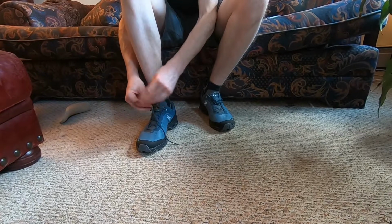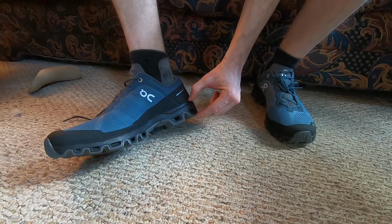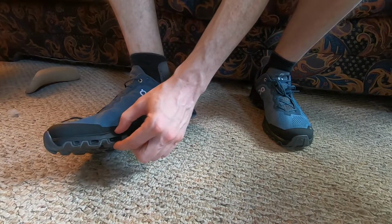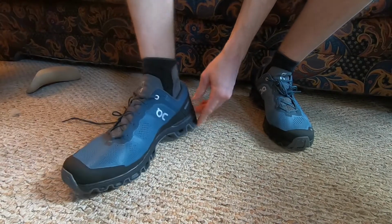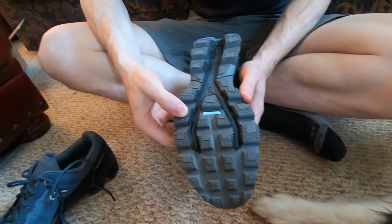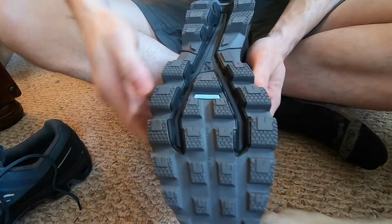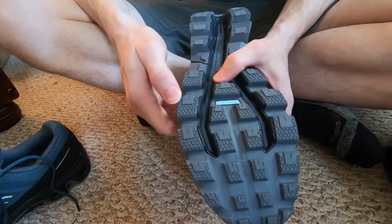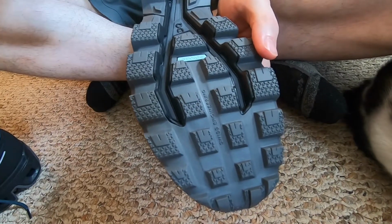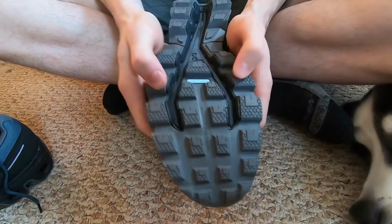One concern I do have, even if it's a very moderate heel to toe drop, there's still a fairly significant amount of distance compared to what I'm used to between the bottom of my foot and the ground. I don't think that's going to compromise stability, especially with the fairly wide heel base. One concern I have is compression of the lugs. If you're running on a smooth or relatively smooth surface, you're going to be distributing your weight around on all of them. If you are on a more rough surface, if you have one of these compressing and you're not expecting it to, your foot may settle at a different height than it would have if you were distributing weight over all of them. We'll see how it actually works on the trail.